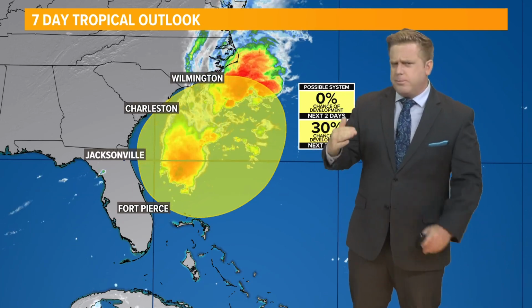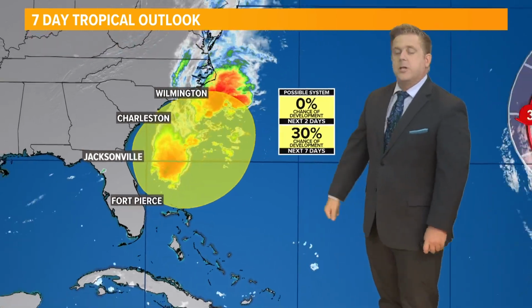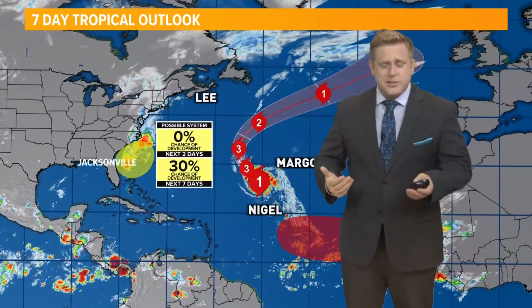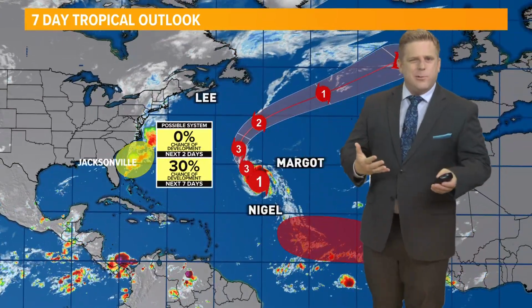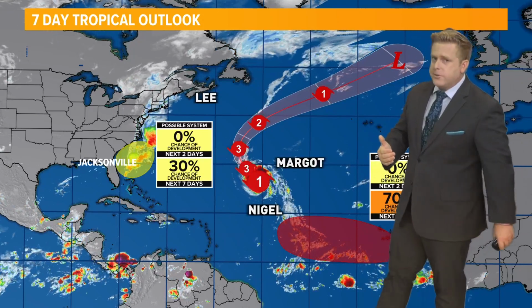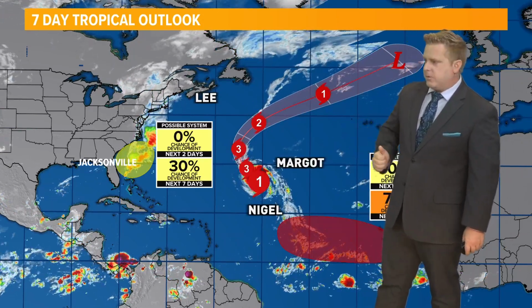Regardless, I think we're pretty confident that there will be a low pressure area just off of our coastline late week. Does it have tropical characteristics or not? That's kind of the big question. We're probably going to be looking at a pretty decent nor'easter at the very least, though, for us here by Thursday, Friday, over towards Saturday.